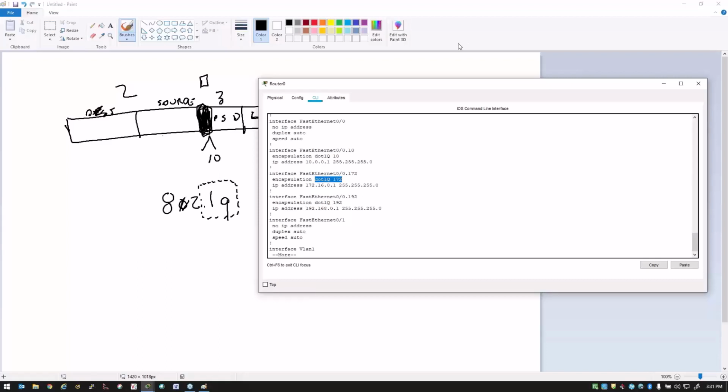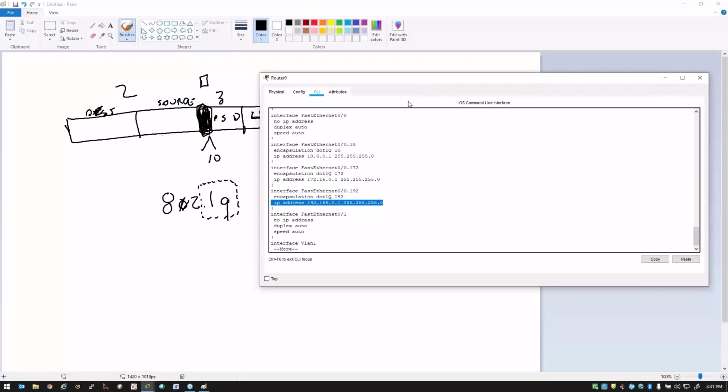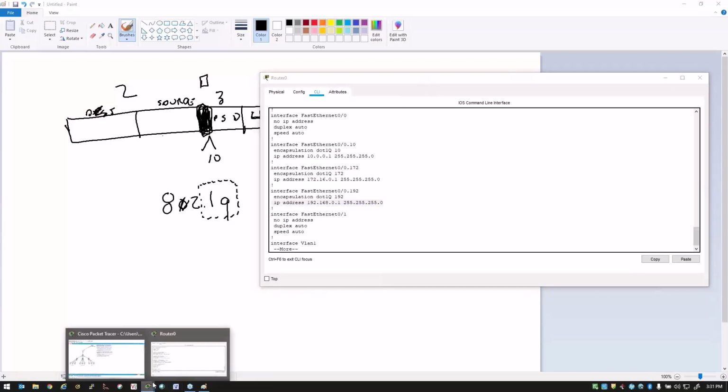And again, my interface that participates in that broadcast domain happens to have this IP address on it. We got another flavor on the same physical interface, Fast Ethernet 0/0. Trying to highlight that just for you right there. Another sub interface: anything tagged like this comes into this layer 3 interface. So that's how the router is able to route traffic between different VLANs.